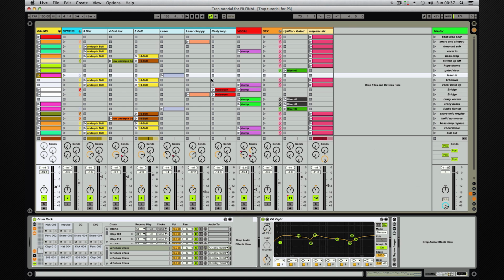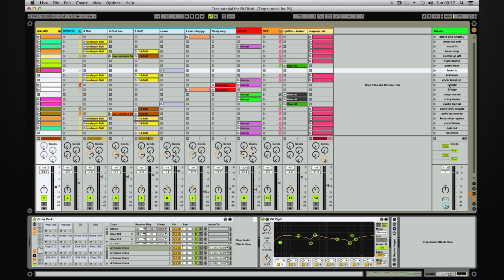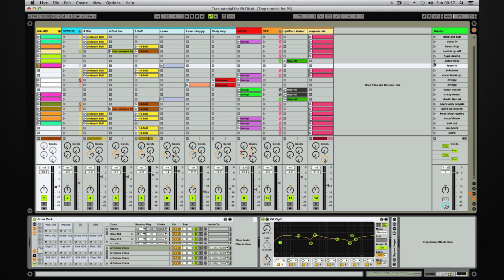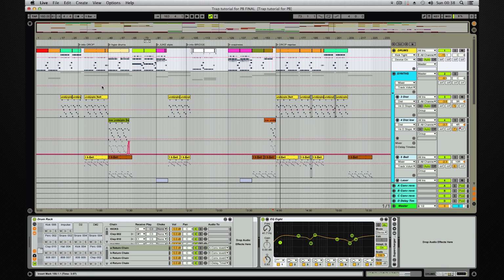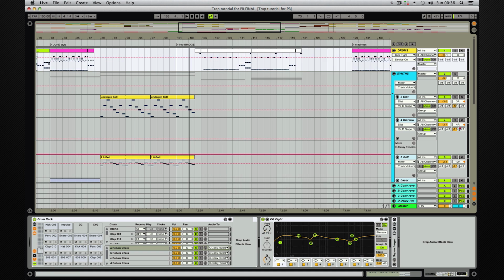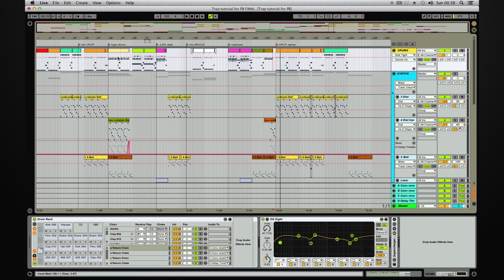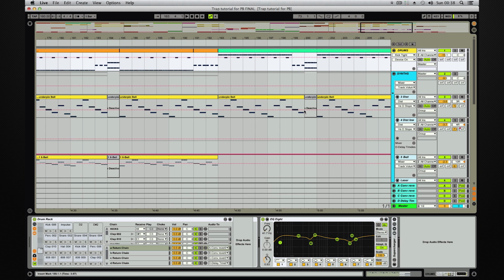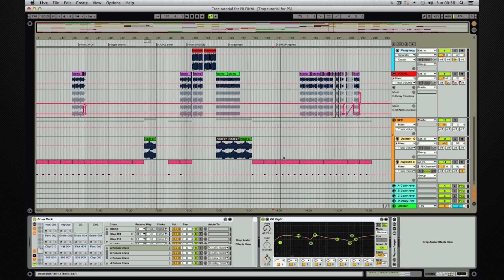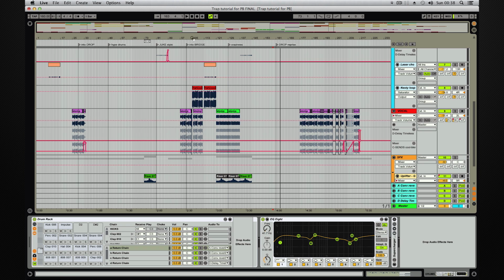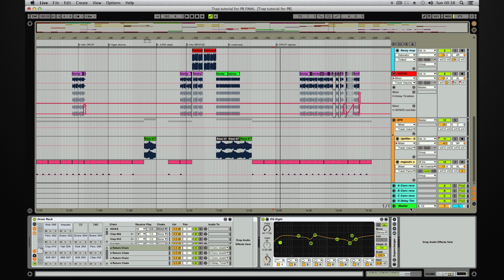So that's just the way I work. I do build my track in a session view. I crack out my scenes as quickly as I can, really, without wasting too much time on the finer details. And then I record that in using the global, so it's not called that anymore, the record to arrangement button. And that will give me my arrangement. And that's when I then go in there and start doing edits and taking little extra bits out and cutting pieces out. I quite like the deactivation key as well, as you can see, because it means I don't have to delete it. I can just leave it there, but audition it with different edits in there. Yeah, so that's pretty much it so far.